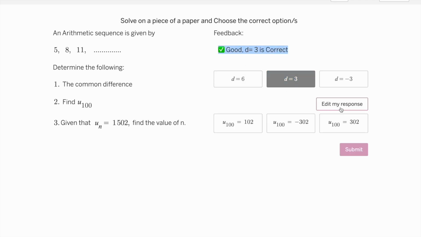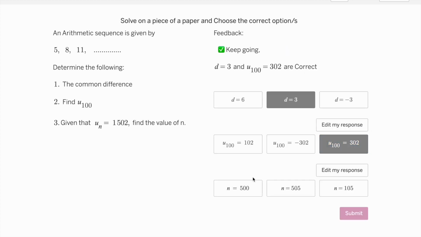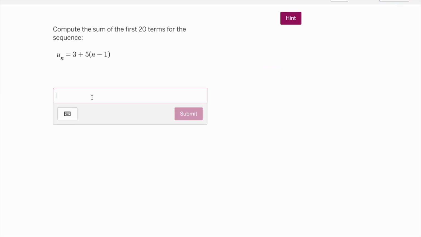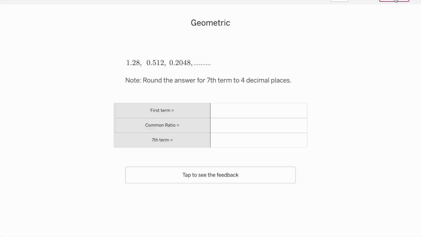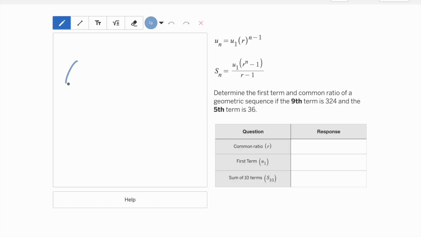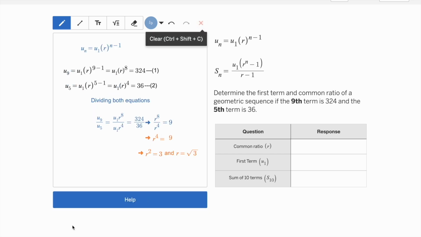So it is good. Then only I'm revealing the next part. Once they're done with the first part, then they see the second part. And if this part is correct, then they should see the last part. And accordingly, I'm changing the feedback. So like this, you have a numerical answer here. Here again, very similar to the one we had, number of terms, sum of the sequence, and you continue like this. Here you can provide the scribbler so that you can just show them, or like a hint.